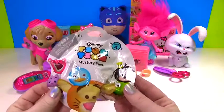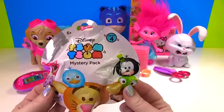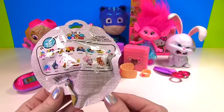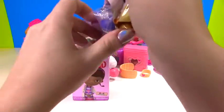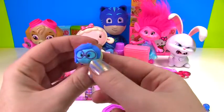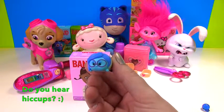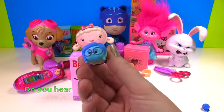Wow! Check it out! It's a Disney Tsum Tsum Mystery Pack, and it's one of the brand new Series 4 ones. Look at all the cool ones you can get on the back. Wow, they even have sadness. Well, time to see what Lammy got. Hey, we found sadness. That's awesome. So here is sadness. Of course, she's wearing blue. Hey, Fizzy Kid, is sadness your favorite character from Inside Out? Yep, little known fact, Fizzy Kid loves sadness.